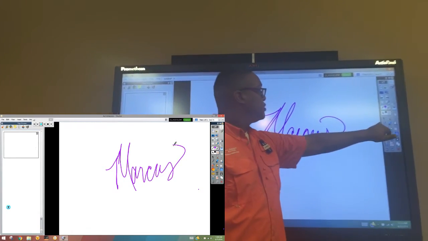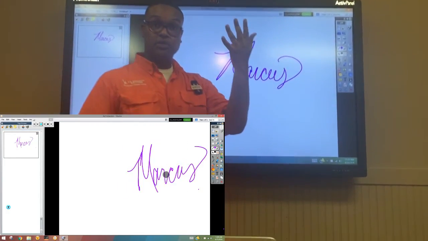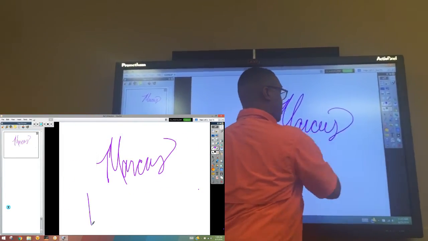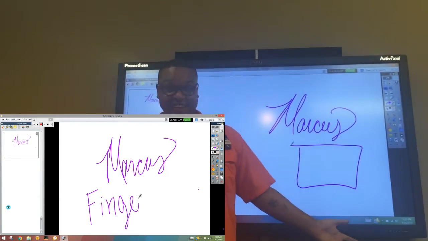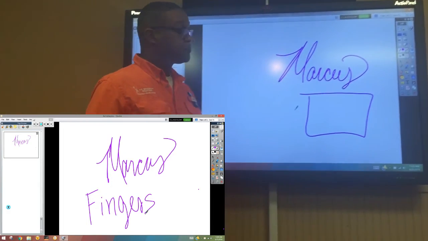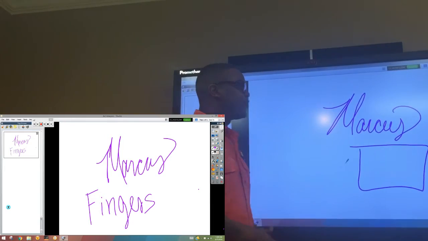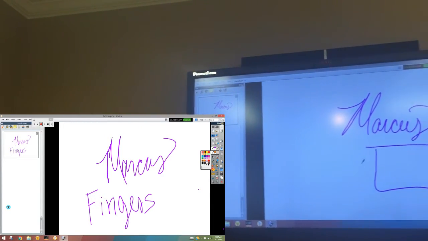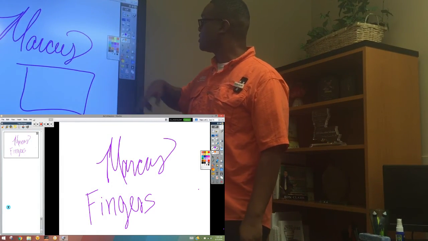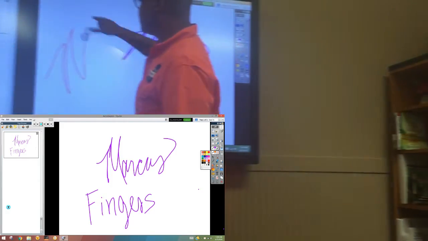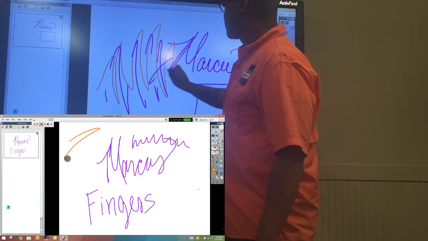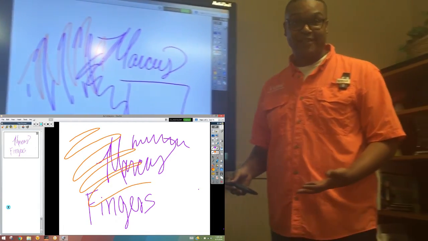My finger tool is on the mouse, which is touch, so that means I can move my words around, or I can draw shapes with my right hand and move things around with my left hand because it'll know the difference. Something else to try: I can change my finger tool to pen and its color to orange, and that way when I write with my finger it shows up in orange, and when I write with the digital pen it shows up in purple. My panel literally knows the difference between the two.